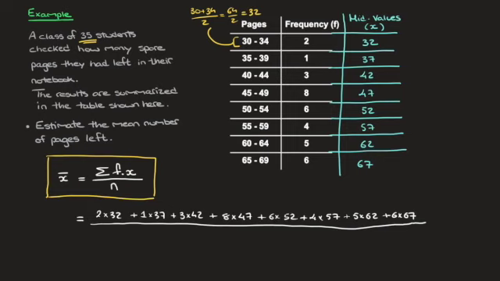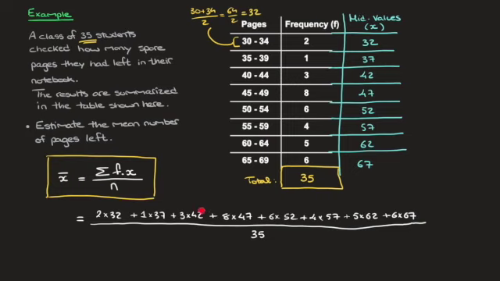But if ever you're faced with a question in which you're not told how many values there are, then at the bottom of the frequency column, you want to write a total value, like so. Then, adding up all of the frequencies you have, you'll have the total number of values. So in this case, that would be 2 plus 1 plus 3 plus 8 plus 6 plus 4 plus 5 plus 6, and by all means check, but that's equal to 35. And so on the denominator here, we'd write 35. All we have to do now is calculate everything on this numerator and divide the result by 35, and we'll get the mean value. But let me point out something quite important.